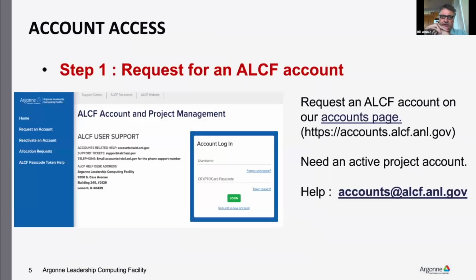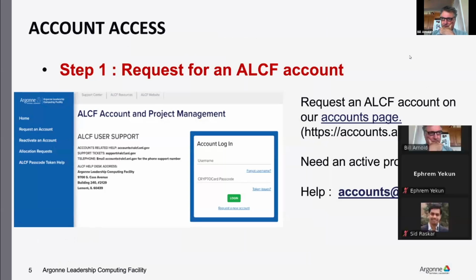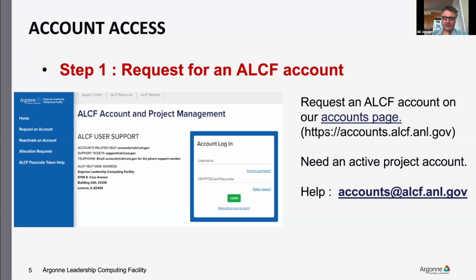First thing you have to do, if you don't already have access, is to request an account. This is done at the accounts login page, https://accounts.alcf.anl.gov. You can see there's a request an account button on the left.